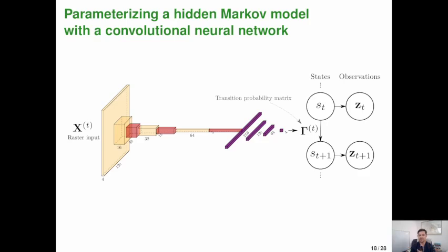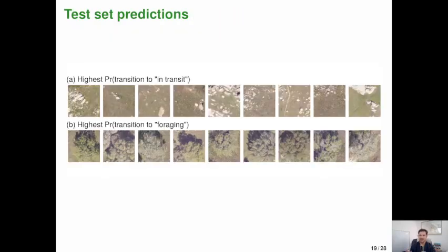So here there's a convolutional neural network that ingests a raster and outputs a transition probability matrix. And you can build this all into one model, train the model, and that model can actually learn just based on the movement trajectory of an animal, that it's more likely to transition to an in transit state over bare ground and more likely to transition into a foraging state over trees. So at no point have we actually labeled trees, not trees for this ConvNet. In fact, it's just learning this information from the movement trajectory of an animal.